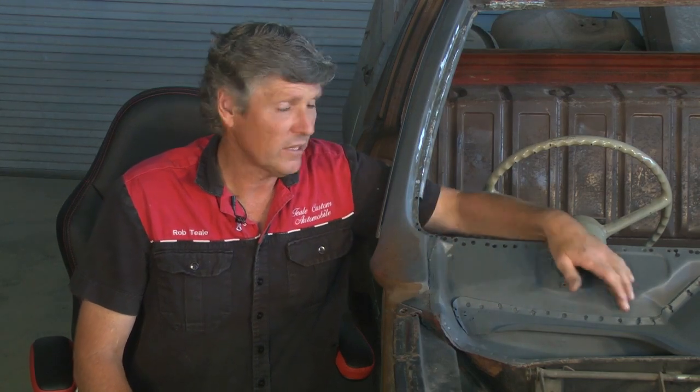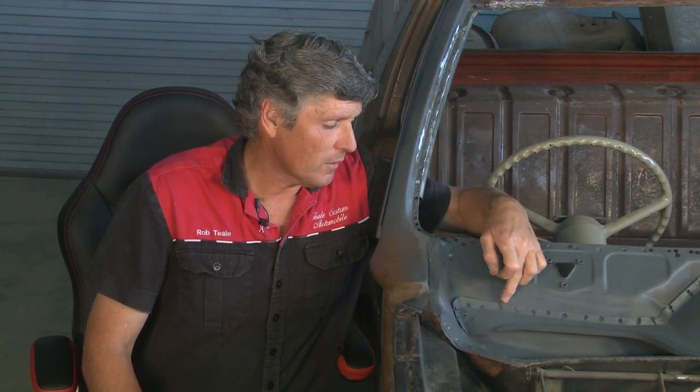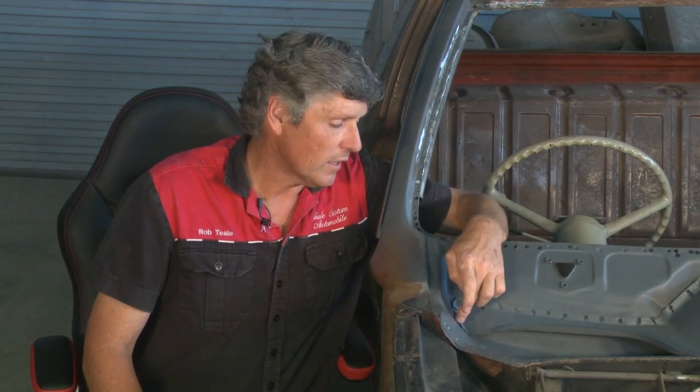We could also fiberglass it. It's been sandblasted, it's been painted, it's been treated. And this is only a little gutter and a window flipper in here. That would work too. But we're going to metal shape a new piece and put in there. So we're going to cut it off through here, and we're going to make this whole corner. Now to do that, we're going to have to do a few processes.